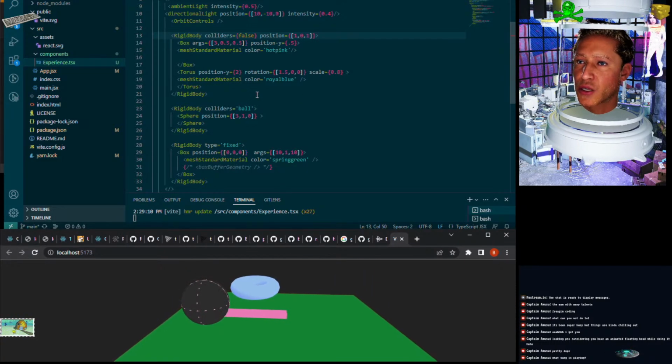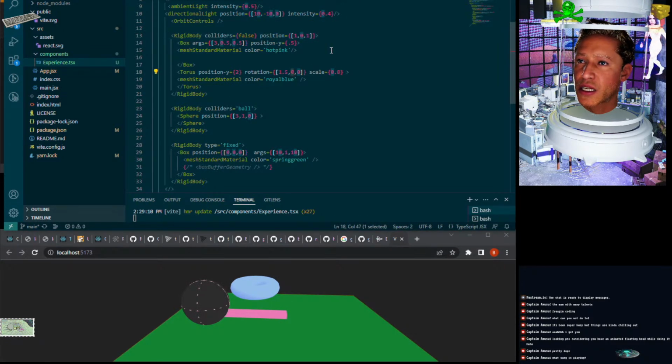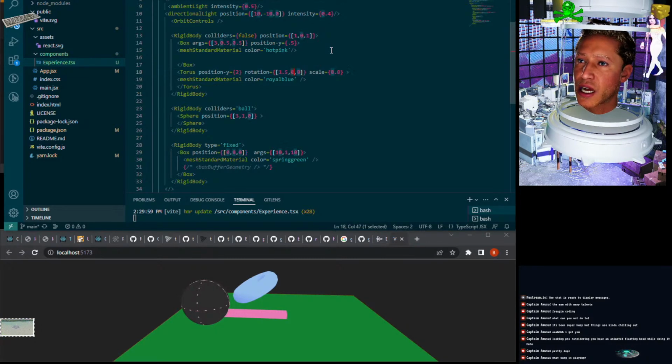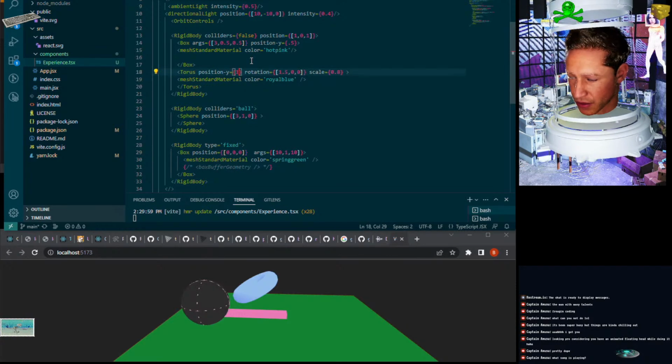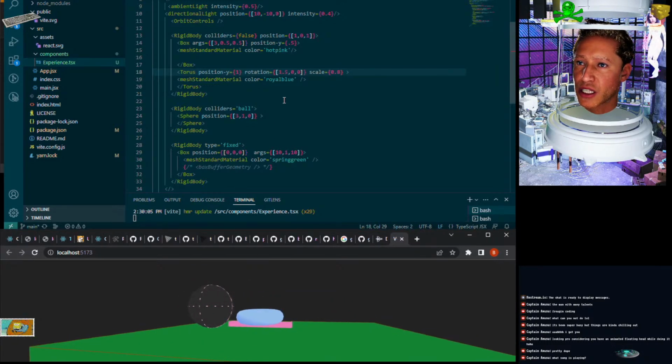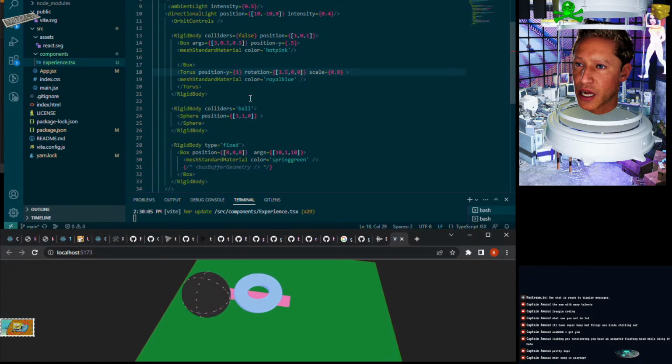Okay, so I gotta make the hoop go down. So we'll put that at like negative 0.5. Wait, no, that's the rotation. I'm dumb. Position. 1. Yes, that is what we wanted.